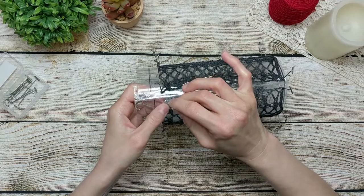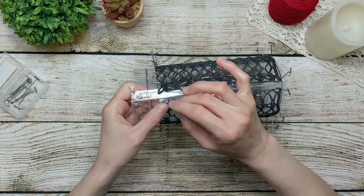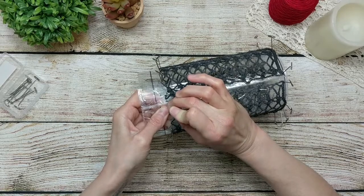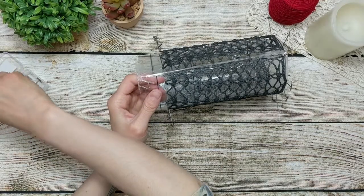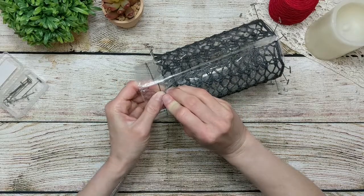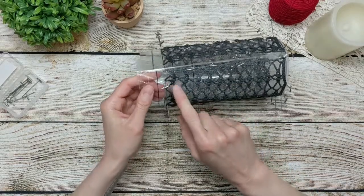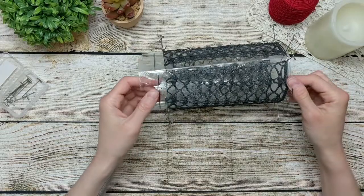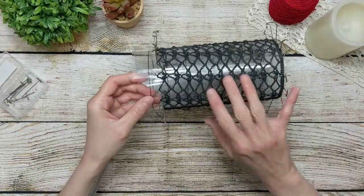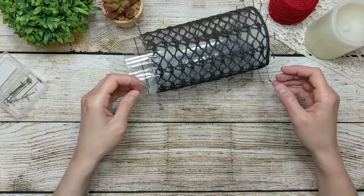I see this is where my problem is at. I see I did not get that. I said that was the last pin, but I lied. So this is where my problem was, not really paying attention to where my edge was, and I pulled this puff stitch to the edge, and it shouldn't have been all the way to the edge. If you find an error like that while it's still wet, this is when you want to correct it.